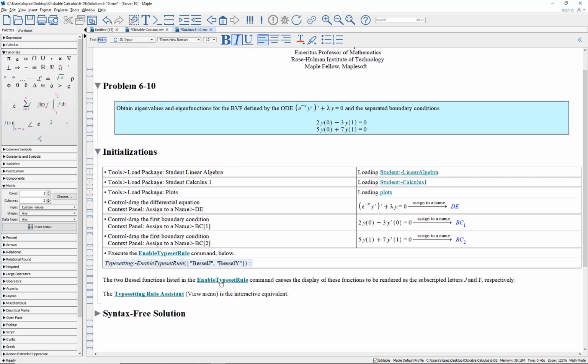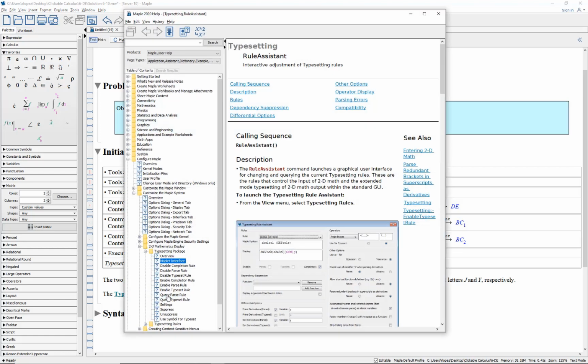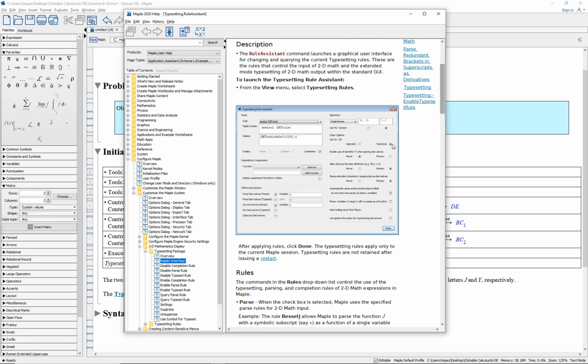Now here is a command. That's the help page for the command. And here is the typesetting rule assistant and the help page for that. It is in this assistant that we could also set those rules. You find the function you want, you just drop down, you find the rule you want.